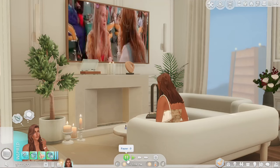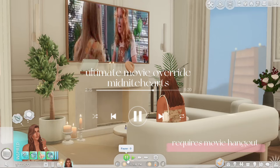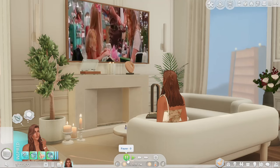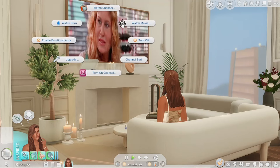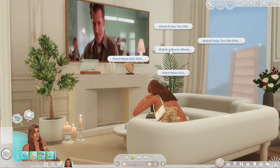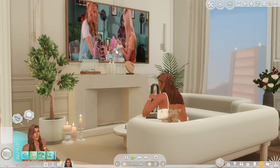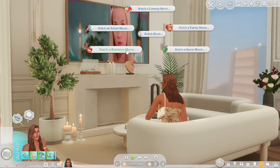The next mod I wanted to show you is the Ultimate Movie Override by Midnight Hearts. This mod does require Movie Hangout. What it does is replace the movies that come with the game and instead shows you different two-minute clips from movies that you've probably seen or heard of in real life. Right now I have Vivian watching Legally Blonde. This mod comes with about 70 different movie clips to choose from, but you can only add 10 to your game. It's a really cool mod — perfect for a girls' night in or to end your self-care day.